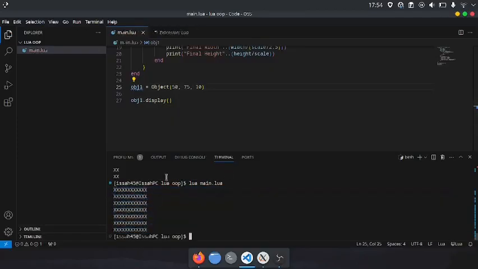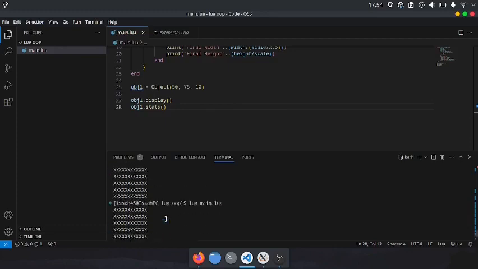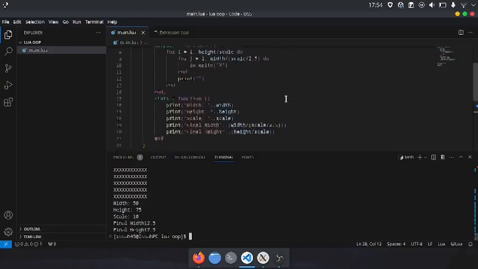So the width is 50, the height 75, and the scale is 10. As long as I also write object1.stats, it tells us, great, the final width, which is 12.5, which is 1, 2, 3, 4, 5, 6, 7, 8, 9, 10, 11, 12. I mean, that's 12, so it rounds down, but whatever. The final height is 7.5. So anyways.